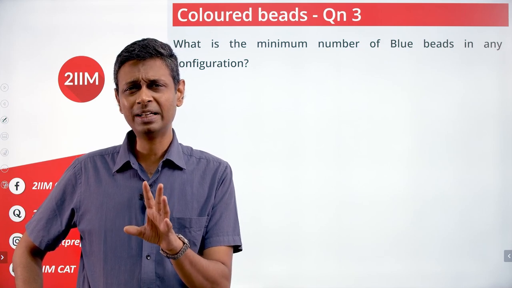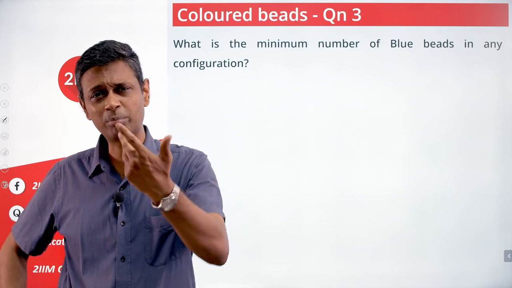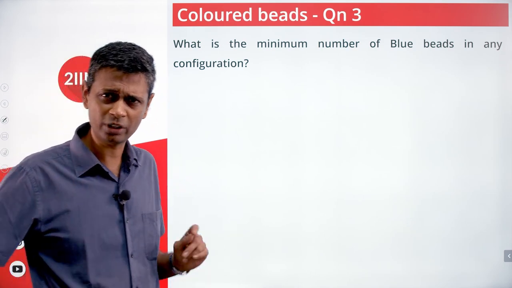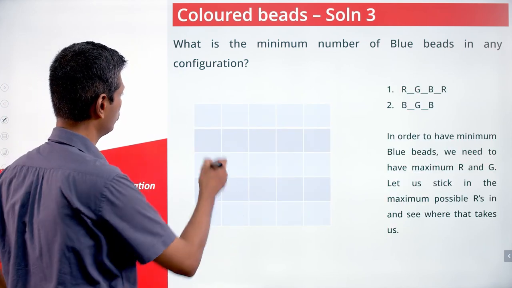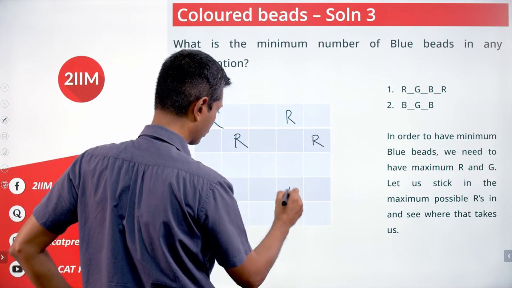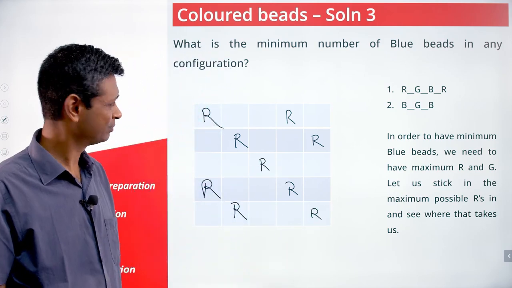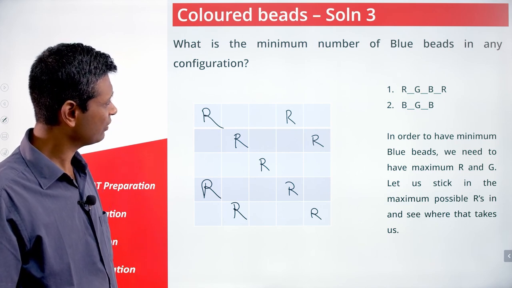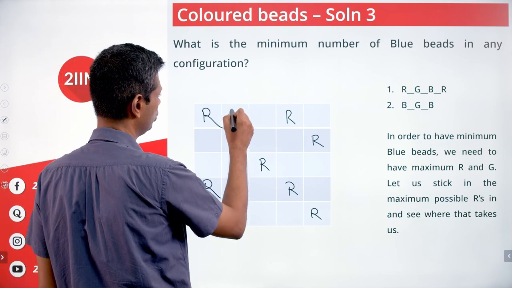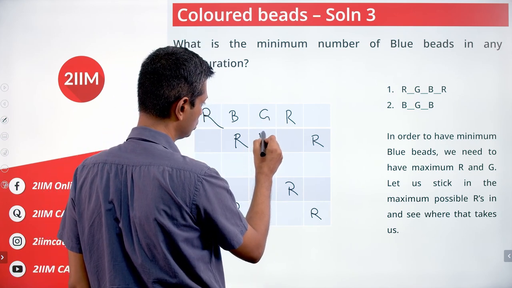And so we can take the red constraint, accommodate that, amp up the reds. Put 9 reds into the picture and then see if we can max out greens in that framework and then see how many blues we can get. And I'm going to try that. So what am I going to do? I'm going to put a red here, red here, red here, red here, red, red, red, red, red. Put everything in. Now wherever we have a gap between two reds, we need to have a blue and green accommodated. Fine, let's put a blue here and a green here. Between these two, we could have a blue and a green.